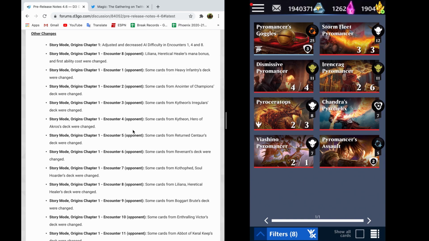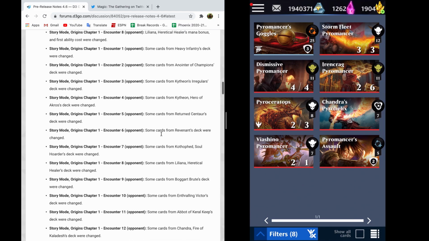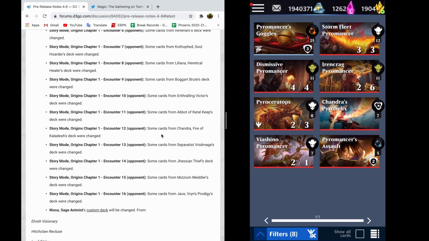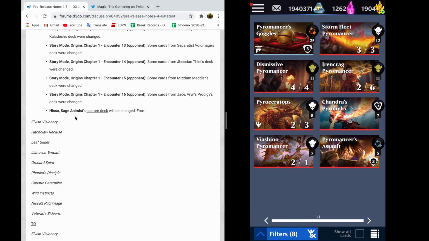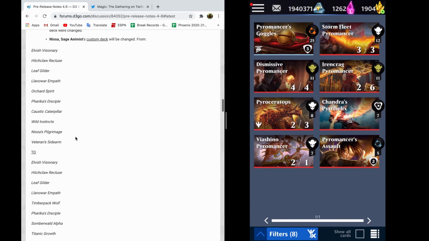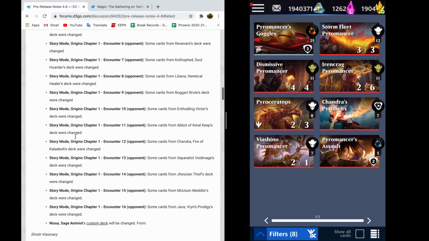So we're going to see adjusted and decreased AI difficulty on encounters 1, 4, and 8. I didn't personally find any of the story mode encounters to be super difficult, but I'm also okay at this game. So for newer players, I can definitely see that being a useful shift. Some of the cards in all of these decks also got changed a little bit, which is pretty cool. So I'd be interested to see what those are going to look like. And then Nissa Sage Animist's custom deck is going to get changed a little bit. So you're going to have different cards in that Nissa Sage Animist custom deck. So all of this is good stuff.